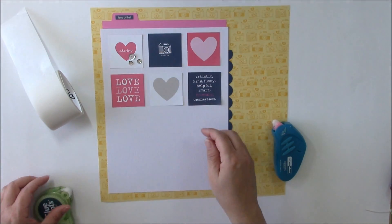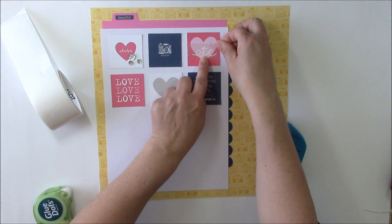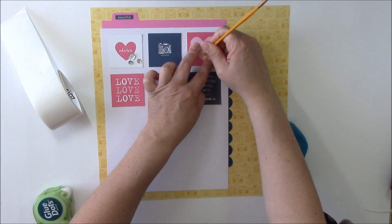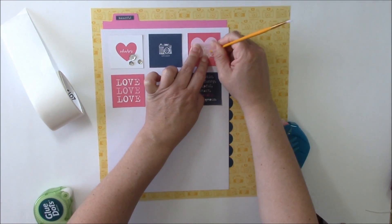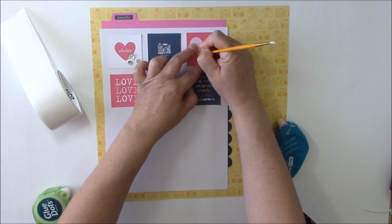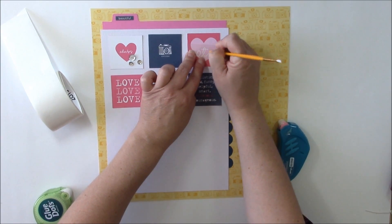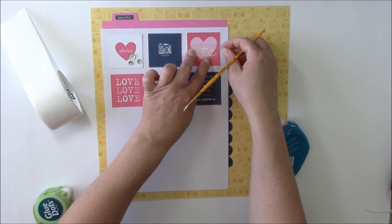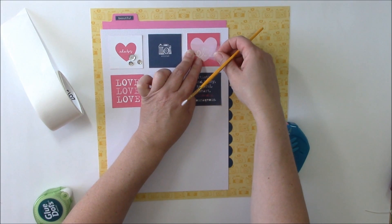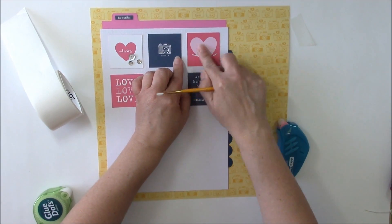That gives the space some shimmer and shine. To this upper space I'm going to add a rub-on — rub-ons are making a fun comeback. I'm using one from Studio Calico. You just need a surface to rub with, whether it's a popsicle stick or a paintbrush — I had a paintbrush handy. Depending on the rub-on you can also use your fingernail. I want to make sure the entire piece is rubbed in. Sometimes you can tell when it's adhering, but I like to carefully peel away to see what pieces aren't sticking, then burnish with my finger.